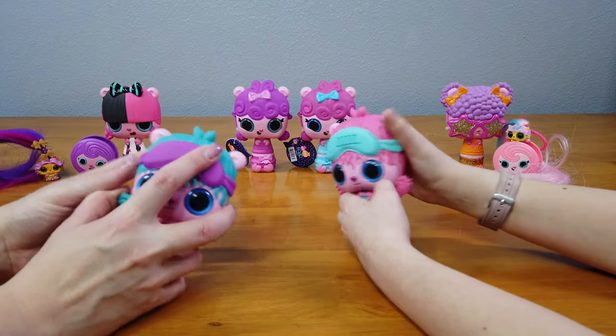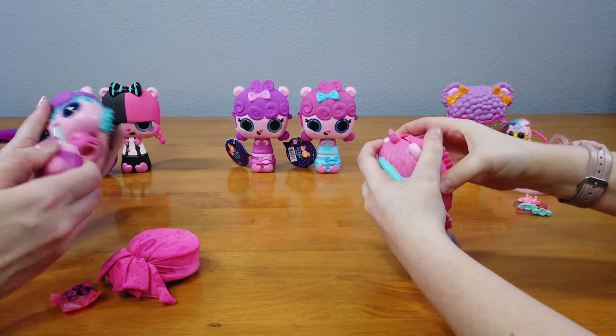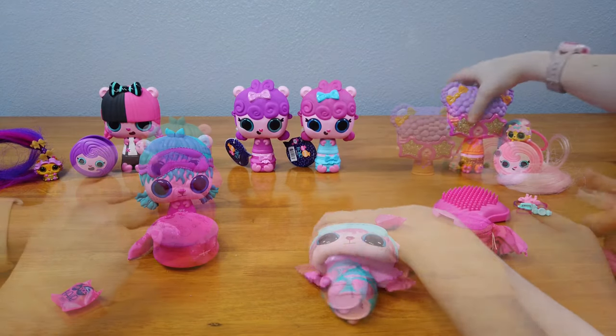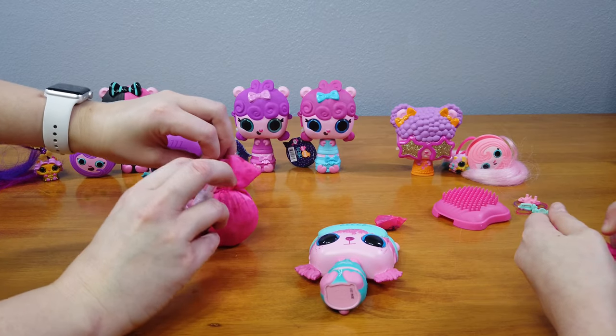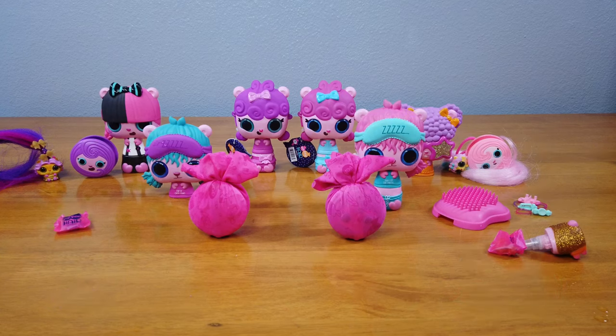Okay, let's see what we got this time. Of course, it's the same thing. See if we can pop these ones faster. Yeah, that's good. You can see the little string that dissolves? Yeah. Should I get that the most? Yeah. It takes a little while.